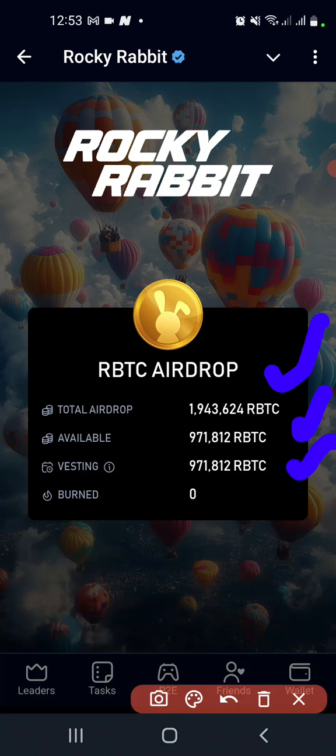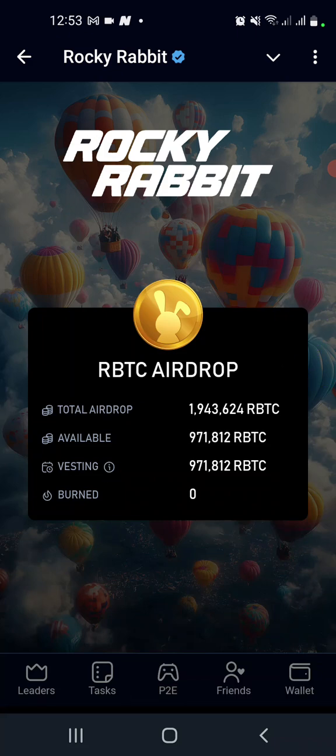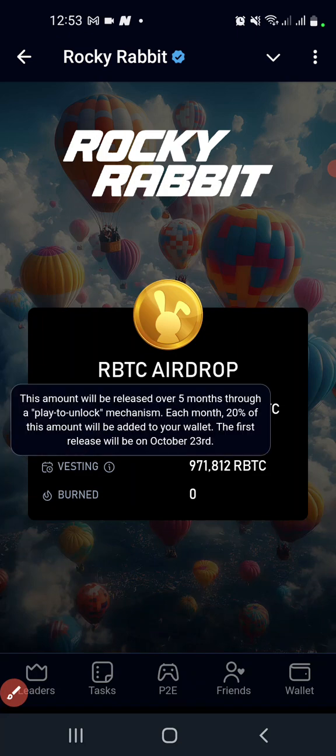So consider this: it's 50/50. Now 50 is available right now, and the other 50 is for vesting. The only issue is that they have not disclosed the vesting period yet. The other 50% — we don't know when we are going to get it. No information on it yet, but maybe in the coming days they will open up on this.